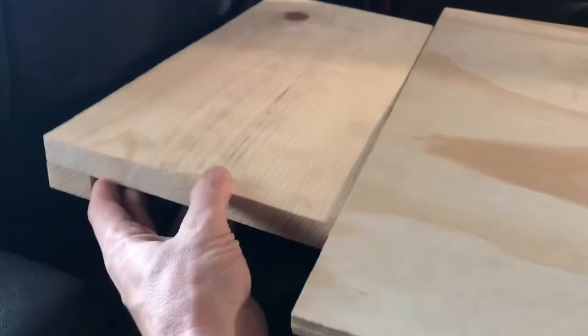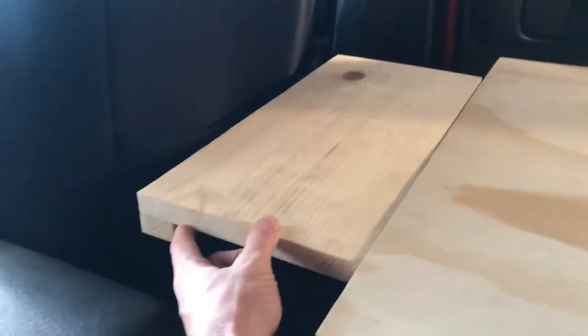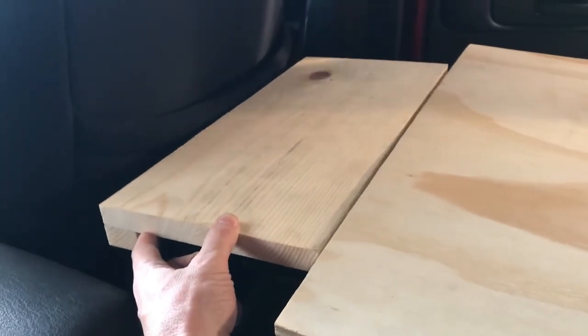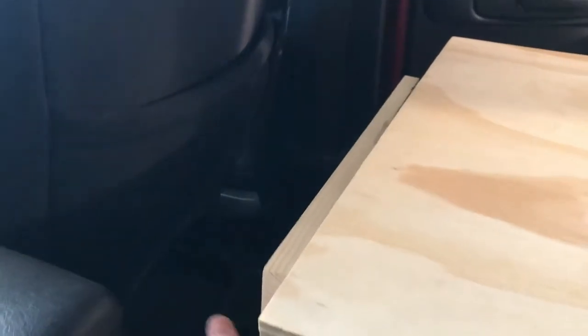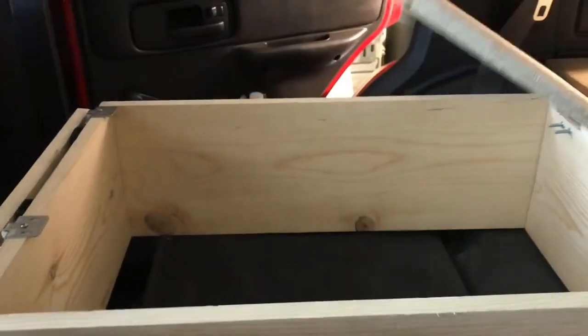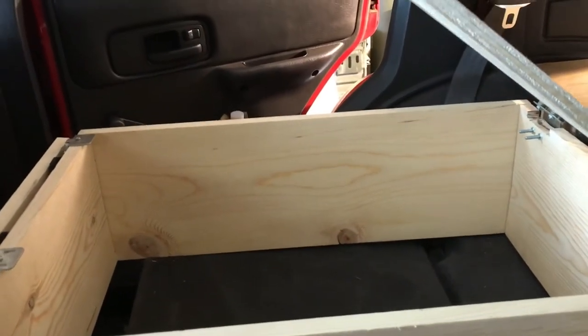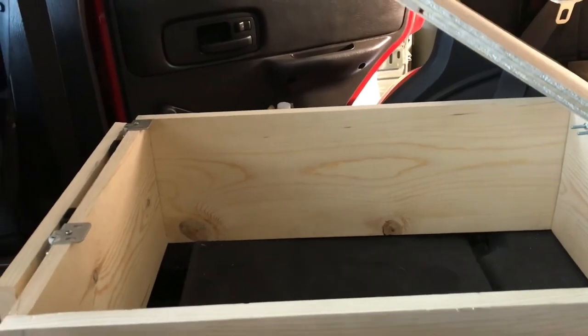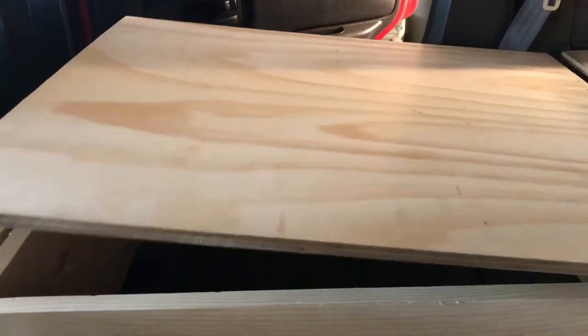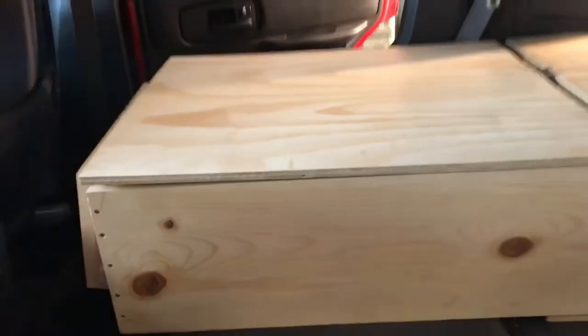And then in the front here, this did work really well, so that just clears the back of the seat, and the support structure does work, so all that ended up being okay. And then this one here opens up from the side, and you can easily access it from the door, versus my previous design that wouldn't have really been able to access anything when the thing was folded up.